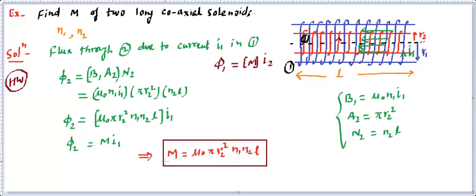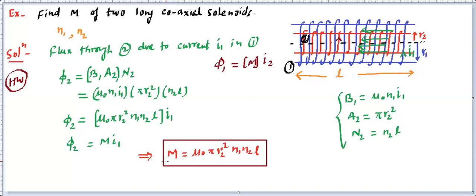Okay, so let's keep up to this point. There will be questions on mutual inductance, there can be so many questions. What you need to do is simply find the flux through one coil due to some current in the other coil, then find this kind of relation, and whatever the proportionality constant comes out to be becomes the mutual inductance. So in this video we talked about what an inductor is.